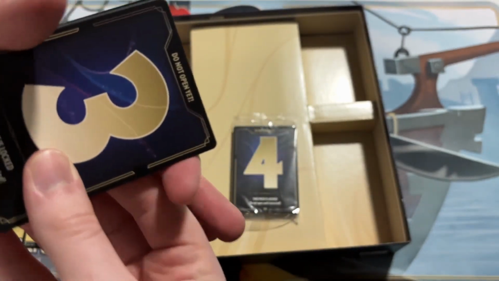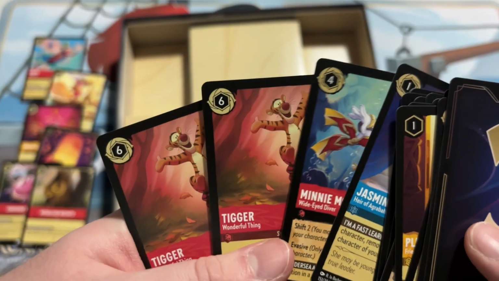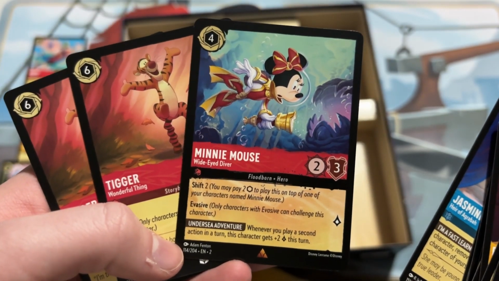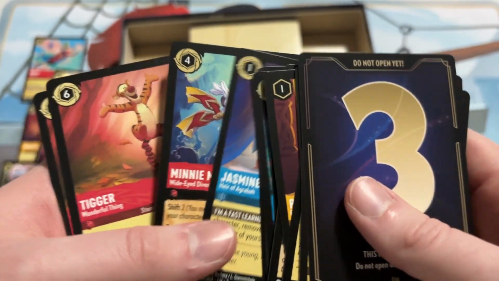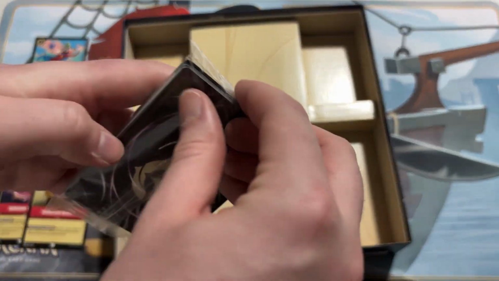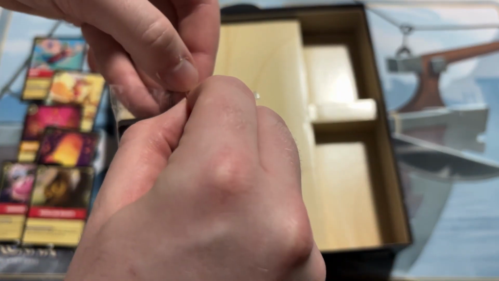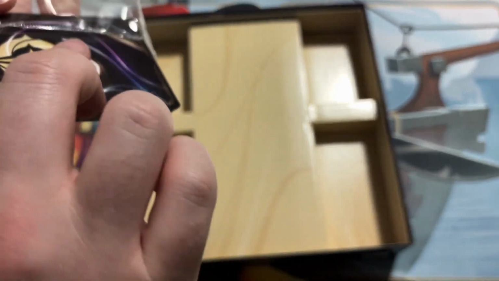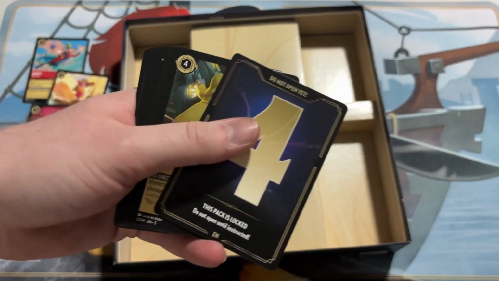So I did a little bit of research on this product, which is why I bought it. What else have we got? Minnie Mouse Diver. What is it? When you play second action this turn, get character. It's not great. It's okay if we end up getting a couple extra actions in the turns. And finally, our very last pack of the box. So once I get this one open, we'll open up the other 3.